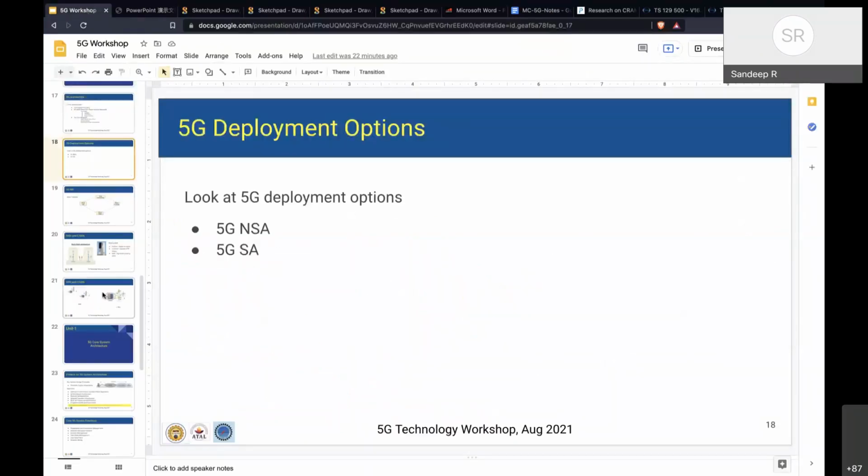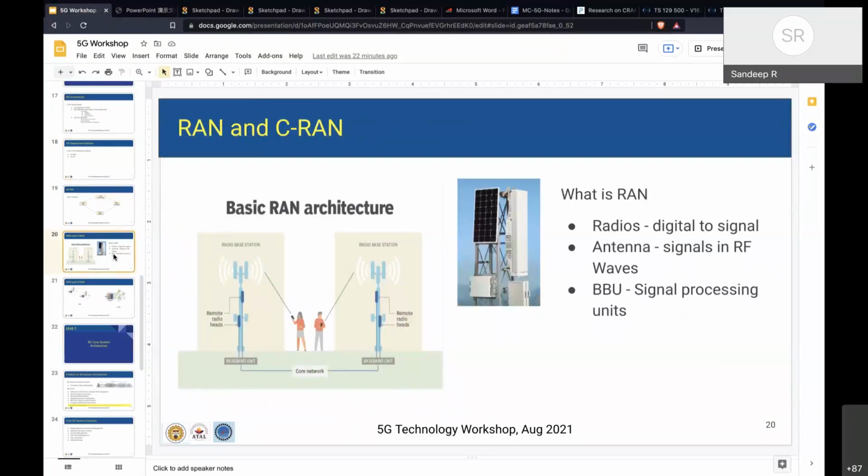Okay. So while we look at the options, I think there are two discussions that I want to have on Cloud RAN. But tomorrow we have a session on that early morning in the first session. So I'll cover RAN, ORAN, vRAN, CRAN. What is virtual RAN? What is Cloud RAN? Is virtual RAN the same as Cloud RAN? What is the difference between Open RAN and Cloud RAN? So all those discussions we'll have tomorrow.